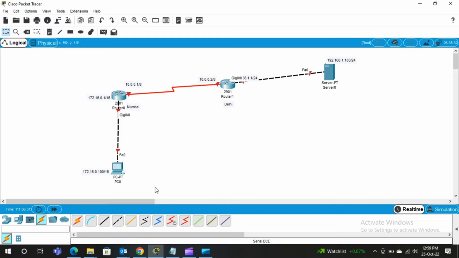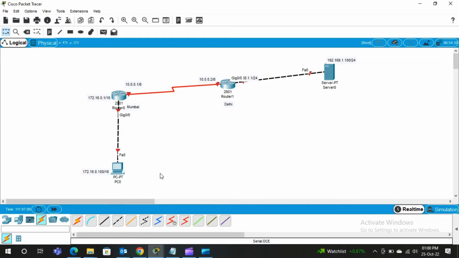So in router Mumbai we use the following command: ip address 192.168.1.0 /24, subnet mask 255.255.255.0, and serial port 0/0/0. Similarly, the Bangalore router informs about the 172.16.0.0 network so it can respond back to the PC and the web server.